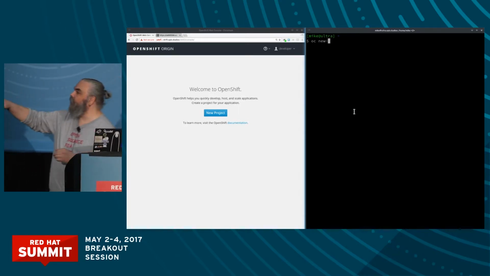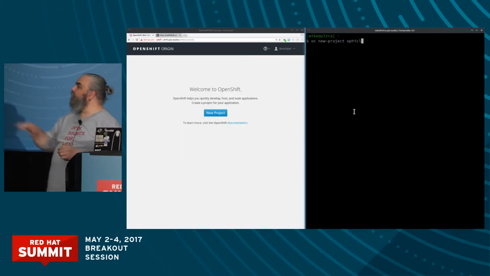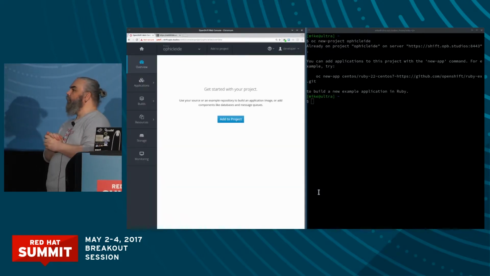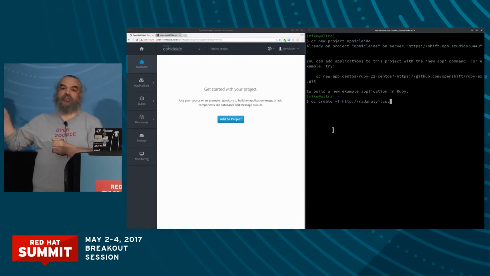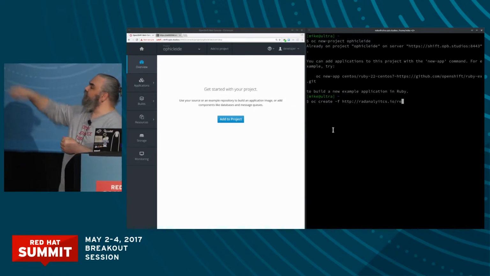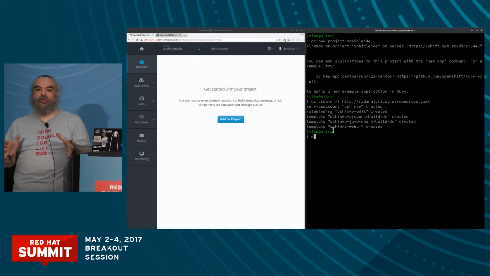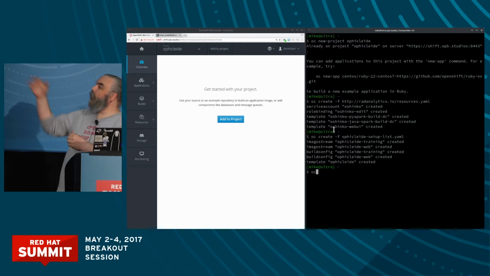So what we're looking at on the left here is the OpenShift console, and on the right is my terminal. I'm going to start by creating a project within OpenShift. Okay, great. So we created the project. I'm going to click into it. Now I'm going to create the objects necessary for us to build some of these Spark clusters in our project. And this address here, radanalytics.io, resources, YAML, is a file that we've created that has all the objects you would need to load directly into your OpenShift instance to start creating Spark clusters.